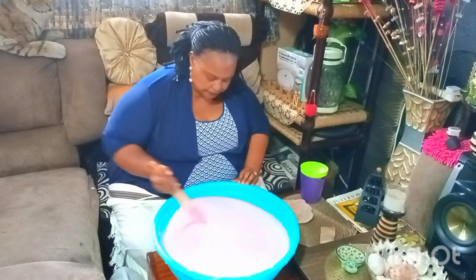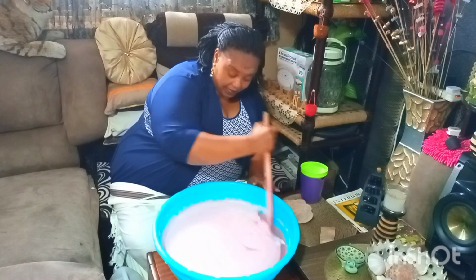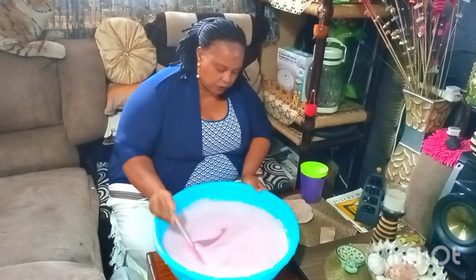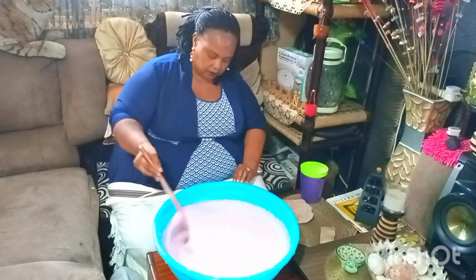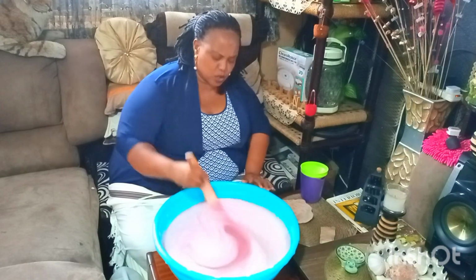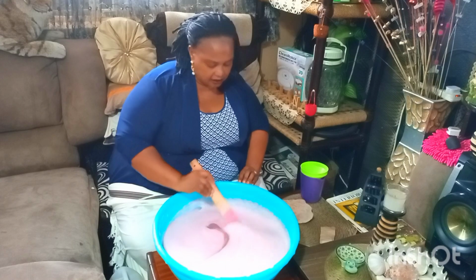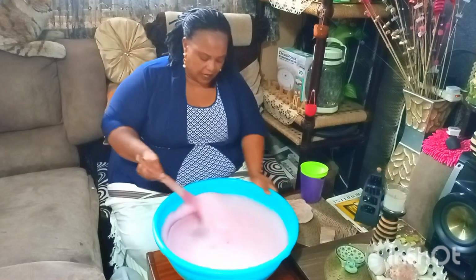is just amazing. So when you go to ChemStation, you choose the color that you want and the scent also, the perfume that you want. So you can go according to your preference. You can do a purple and maybe do the lavender perfume. You can do a Chantal like mine. There are so many. There's jojoba also. And the good thing with the jojoba, you can still use a different color. It's all according to your preference of what perfume you want.